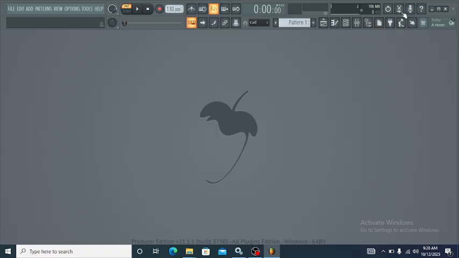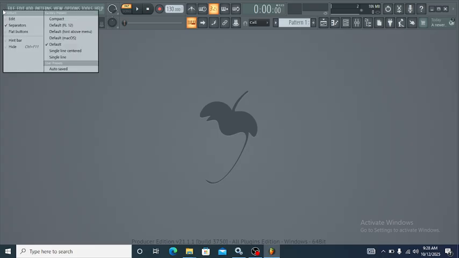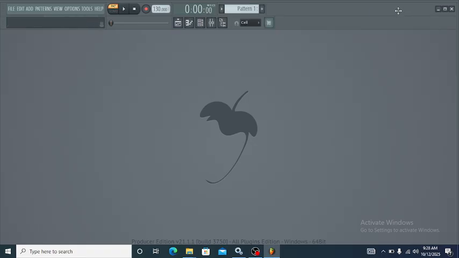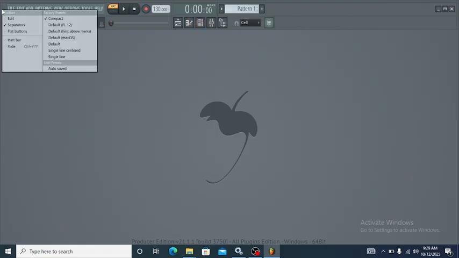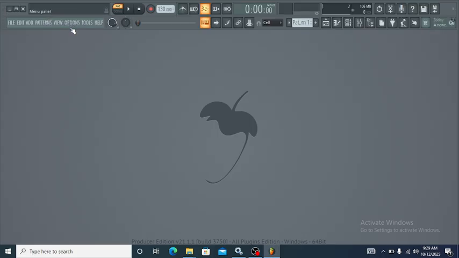This is the default window, and we can decide to make use of other windows by coming here. As you can see, it's in default. So if I put it in compact, you will see it's a different view entirely. And now if I put it to default, which is FL Studio 12, this is another different version of FL Studio. I think it should be the old version or something. I don't know. Somebody that knows better should say something in the comment section. Maybe guide us through. We're all here to learn.